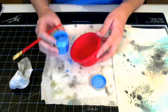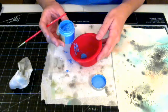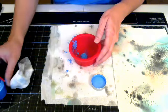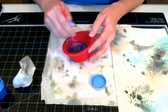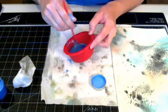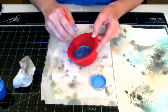And I'm going to go easy with the mica powder because there is quite a bit. So I probably added maybe a quarter teaspoon. I'm just kind of measuring. And again, same thing with, you know, like color bloom sprays, you want to just go easy at first. You can always add more. It's better to add more than have to take away.